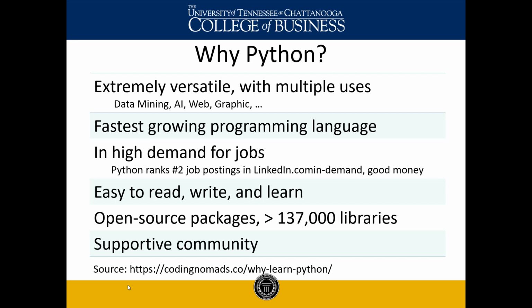And open source packages. Since it's an open source platform, it has more than 137,000 libraries. So anything you want to do, there's probably some library out there. All you have to do is to search for it. And an extremely supportive community. Any question that you have, anything that you get stuck on, you just do a Google search and you will find lots and lots of answers.